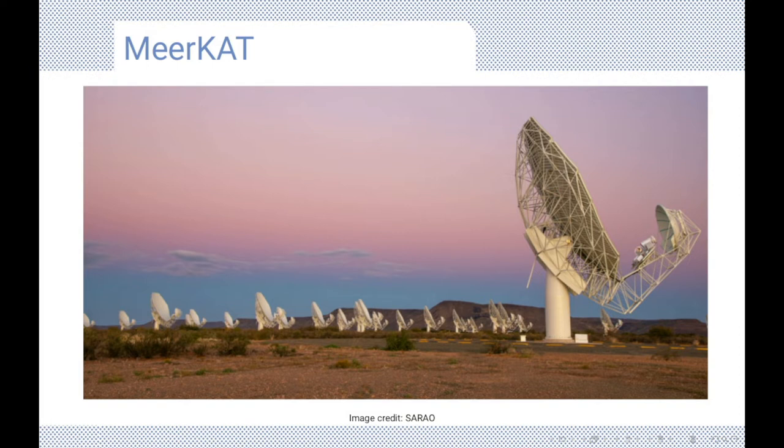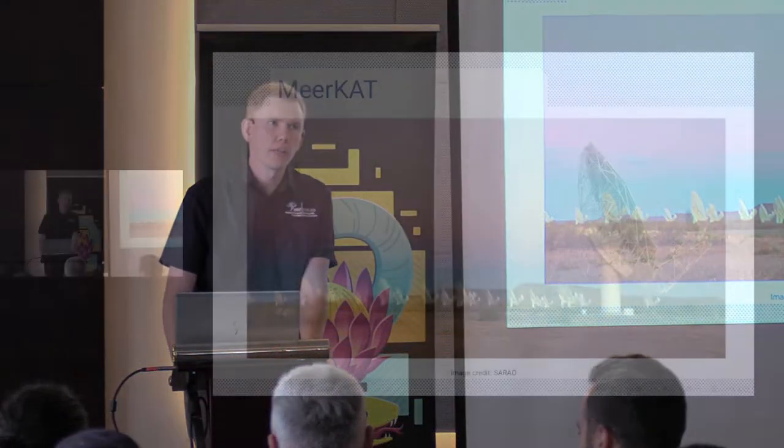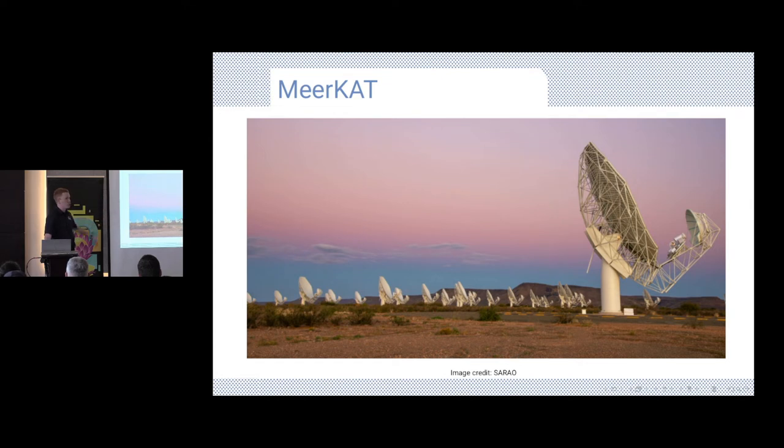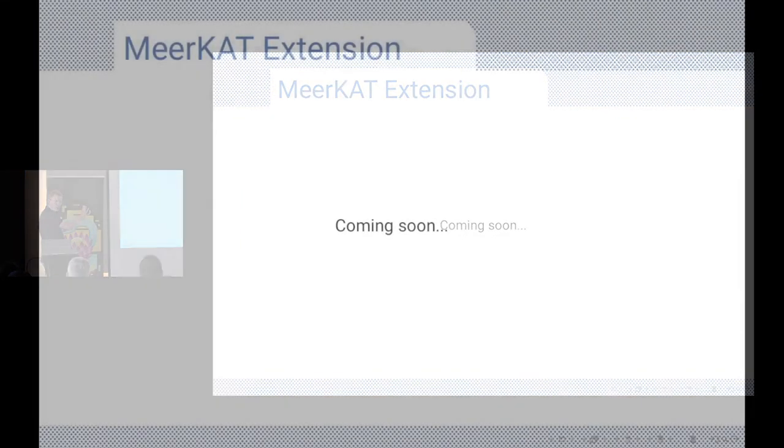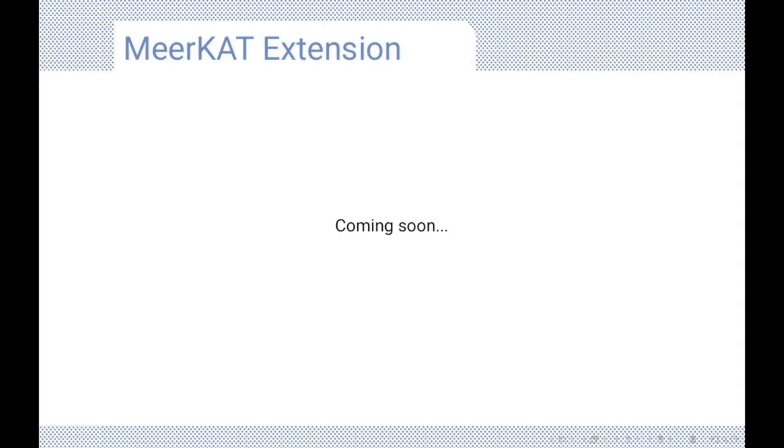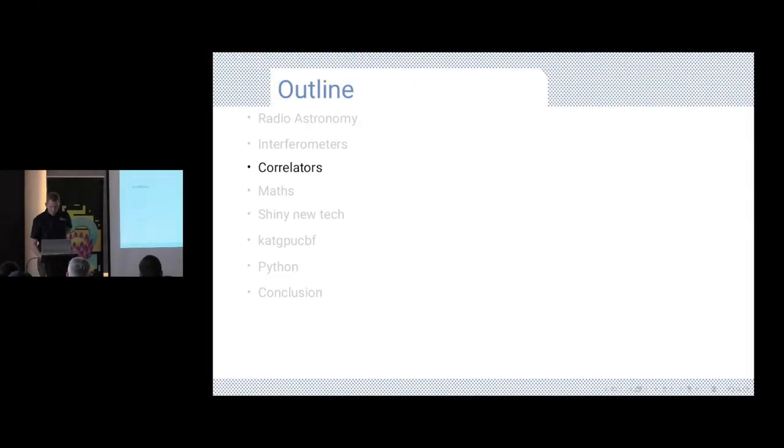CAT7 was really only intended as a stepping stone to something greater. This is MeerKAT, and the naming is brilliant. MeerKAT. The fact that there are meerkats in the Karoo is completely coincidental. That is how the name of the telescope came around. The idea behind MeerKAT is that it eventually gets folded into SKA when the international community comes and starts building their dishes. But scheduling delays and these kinds of things mean we've got to operate MeerKAT for a little bit longer than what we originally anticipated. So we're going to be extending it. I don't have any pictures of that because we haven't built it yet. But that's the project that I'm working on. It's coming soon. Watch this space.